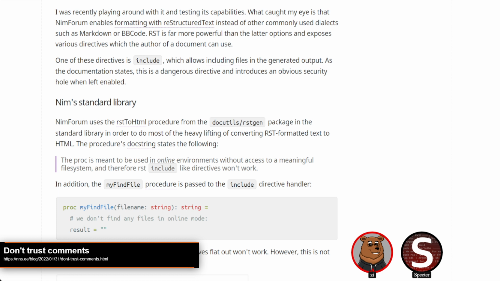I agree with you. I do think this reads more descriptive than prescriptive, but I could interpret this to be saying that, in those online environments, if you don't have access to a meaningful file system, then include wouldn't work. Like if there were no meaningful file system attached, so you're using this in a sandbox environment like you might do with a REPL or something that's executing code, you spin up an isolated environment that has essentially no file system.